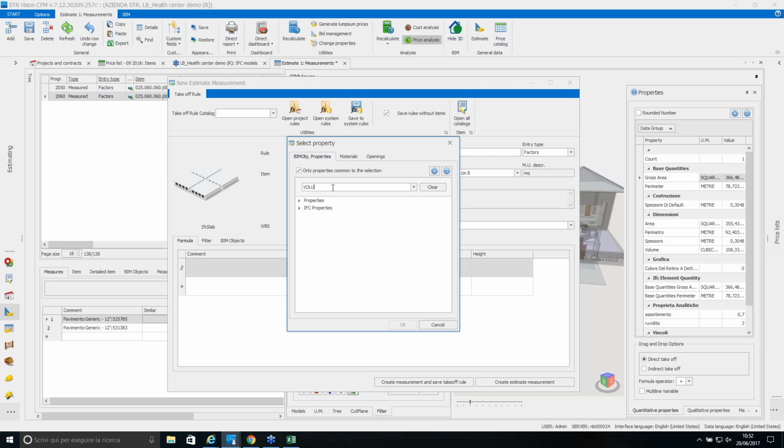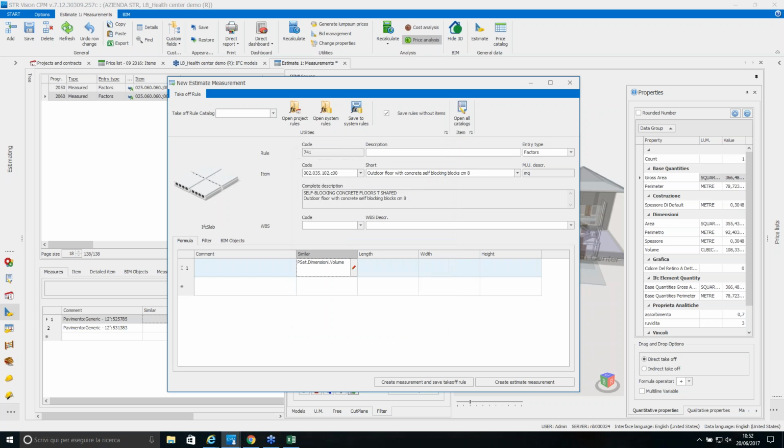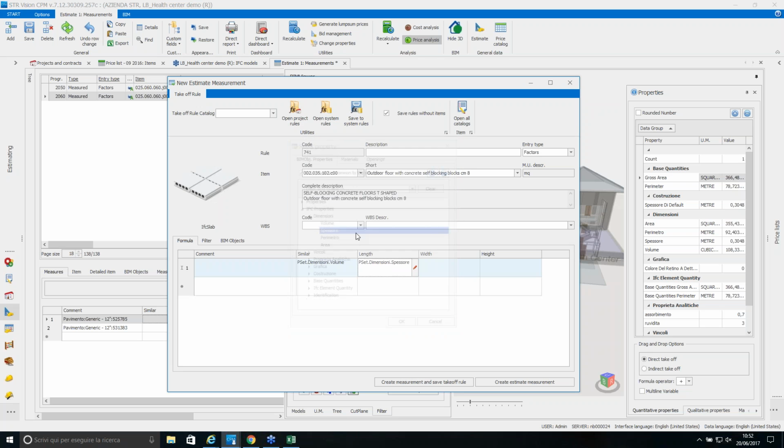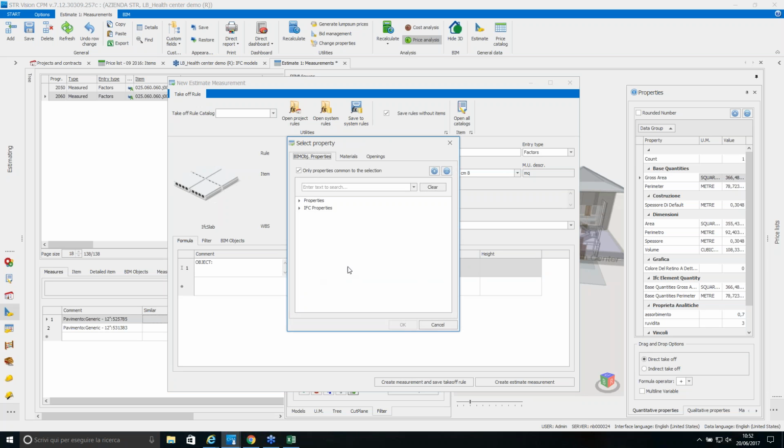So for example, I want to use the volume. If I want, I can decide to multiply it by the thickness, for example. And here in the comment, I can edit my personal comments. And in addition, I can also use information from the IFC file.